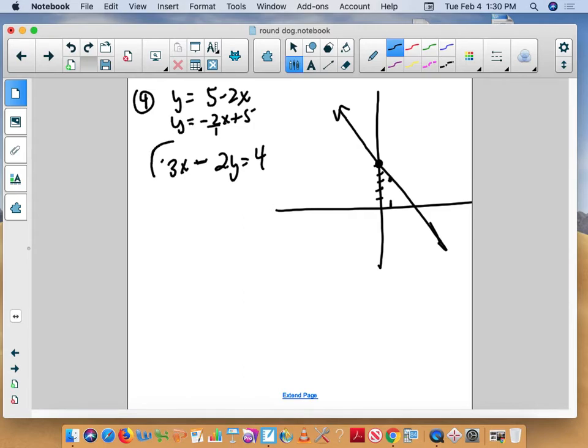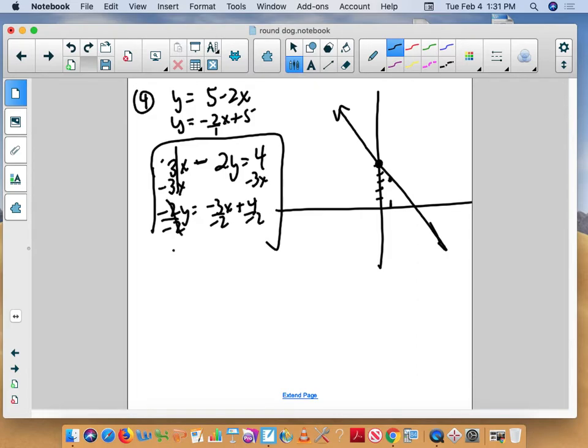Now I'm going to want to get this one in y-intercept form. So I'm going to subtract 3x. That leaves me negative 2y. I'm going to scoot the 3x in next to the equals. Divide by negative 2. And I get y. Oh, look, Grazia, exactly what you asked. I have negative 3 over negative 2. So that's 3 halves x, and that's a minus 2. My y-intercept is negative 2. And then I'm counting up 1, 2, 3, and over 2.